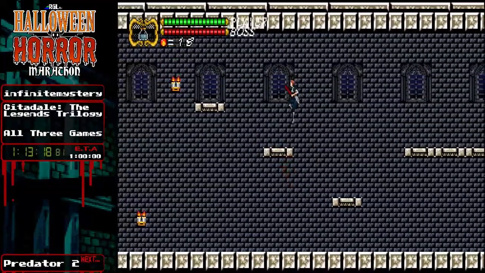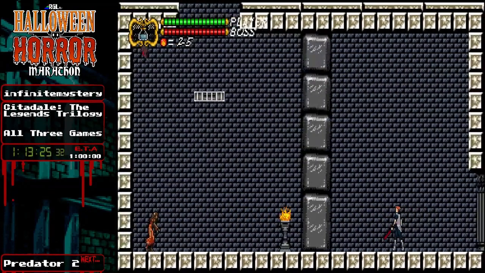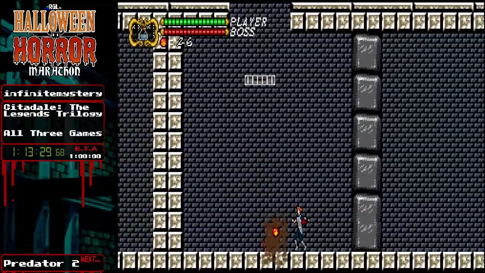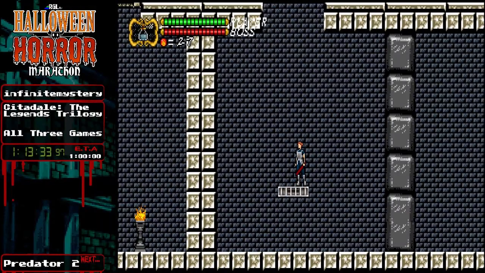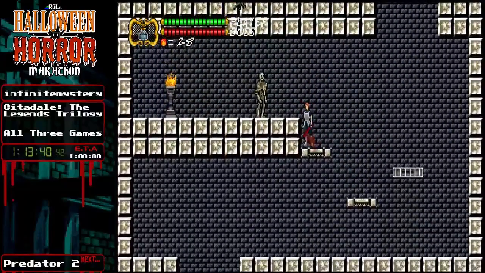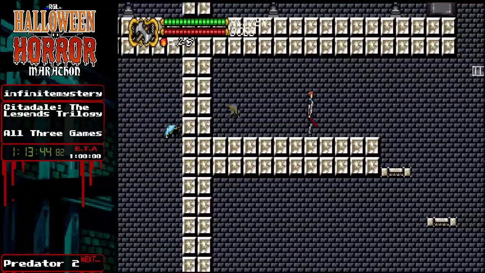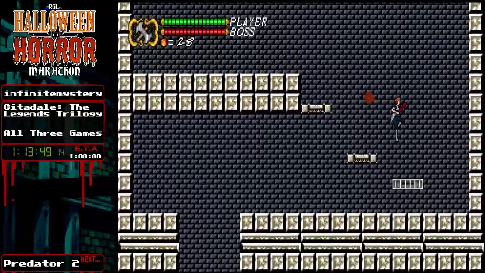I think I missed a certain candle earlier that was supposed to give me an axe. So I definitely want to make sure I pick that up this time. I was thinking about the next stage where I needed the holy water. That was the candle that I bypassed the first time.